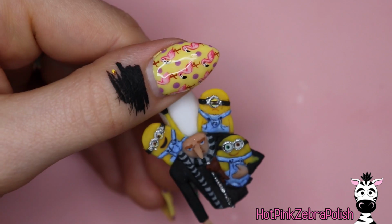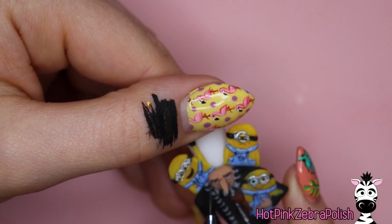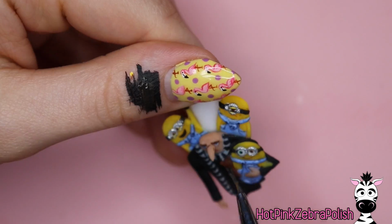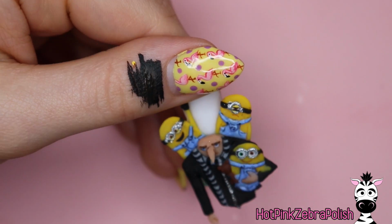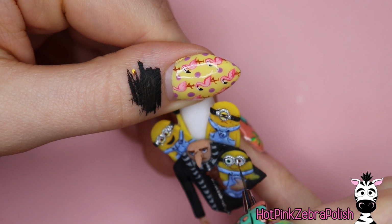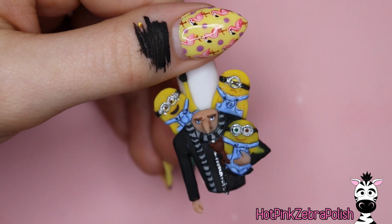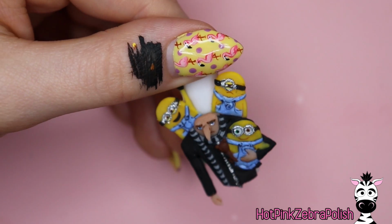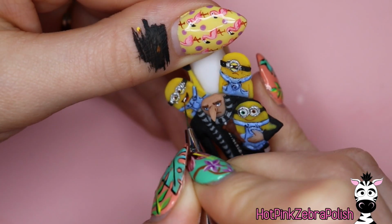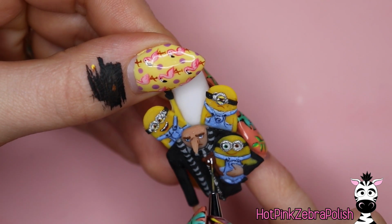You're also going to need to add Gru's pupils inside his eyes, and then with a darker shade of brown. So I just mixed the brown I used before with some black using my thumb, which is my favorite little palette. I'm going to darken up his eyebrows a little bit, and then give him a couple final little outlines here and there where needed. And just keep monitoring what you're working on just to see if there's anything that's needed. I'm also going to give all of my minions and Gru a bright white highlight in each eye, just to kind of brighten those up, and it adds so much realism in just a little quick step. And keep adding anything. I'm going to give the minion with the open mouth a little bit of a tongue and some teeth. And as you're just looking at them, you'll keep seeing little things that you might want to add.